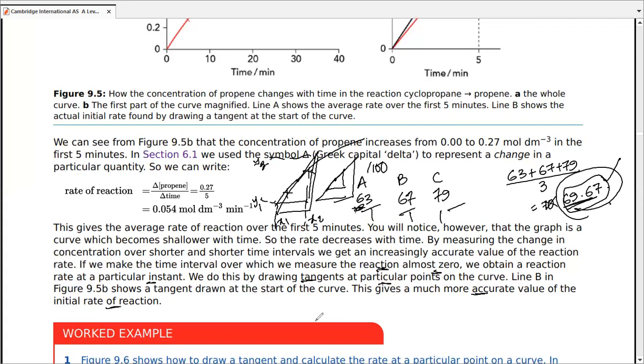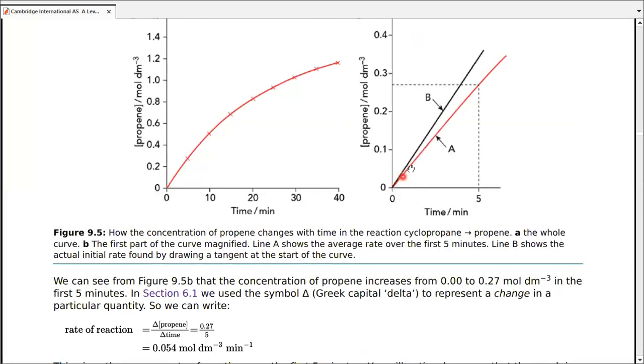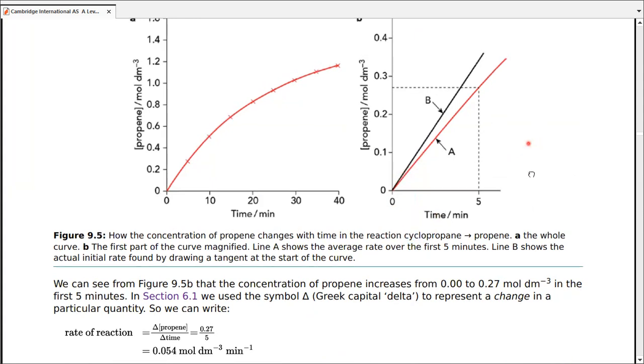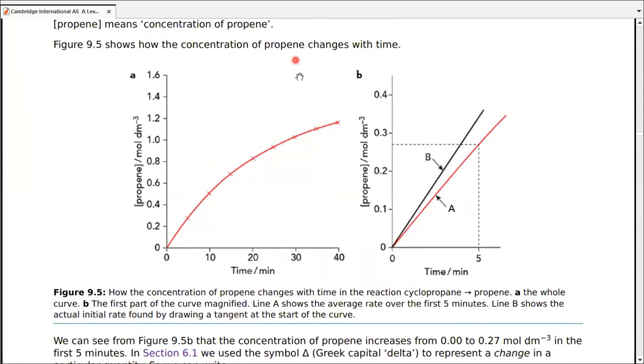or the rate of reaction at any instant. Since he was talking specifically about the initial rate of reaction, which is the rate of reaction at the start of the experiment, that's why he made the argument for initial. But you don't exactly have to do it for the initial. For example, in past paper questions, he talked about a specific instant. What would you do? Okay, notice this is for 5 minutes, this is for 10 minutes, this is for 15 minutes, this is for 20 minutes.